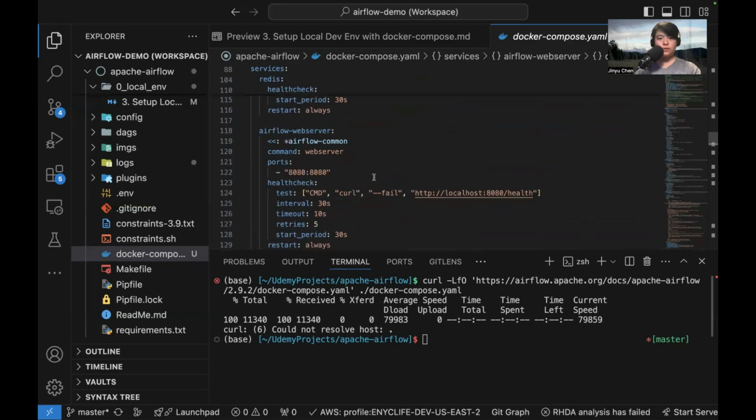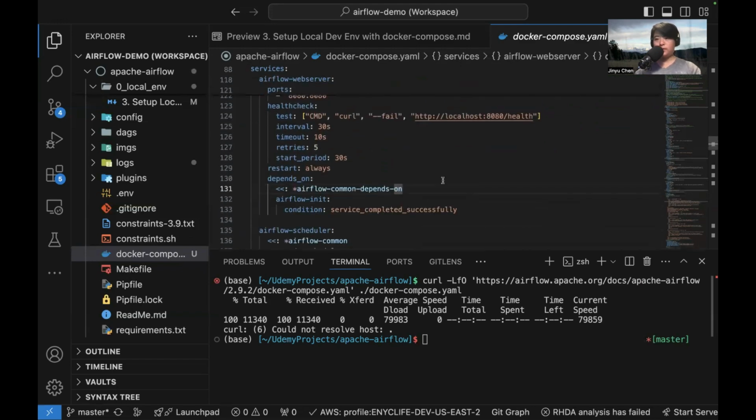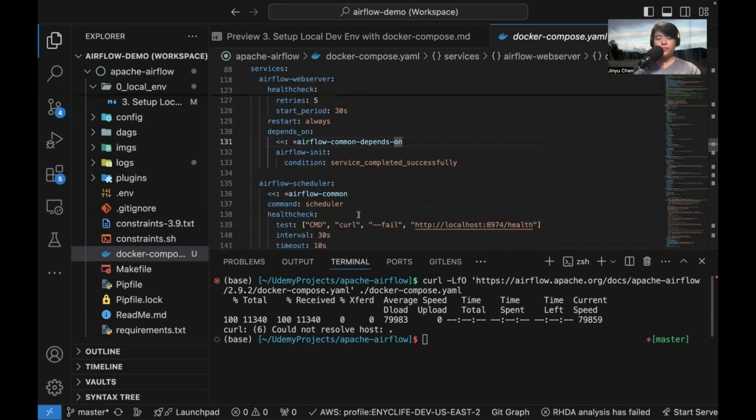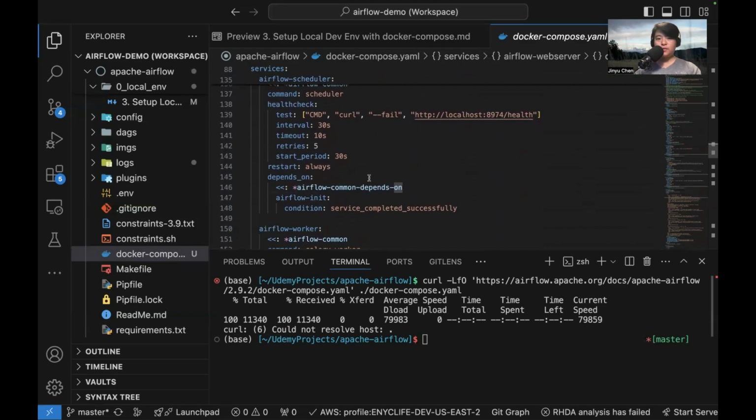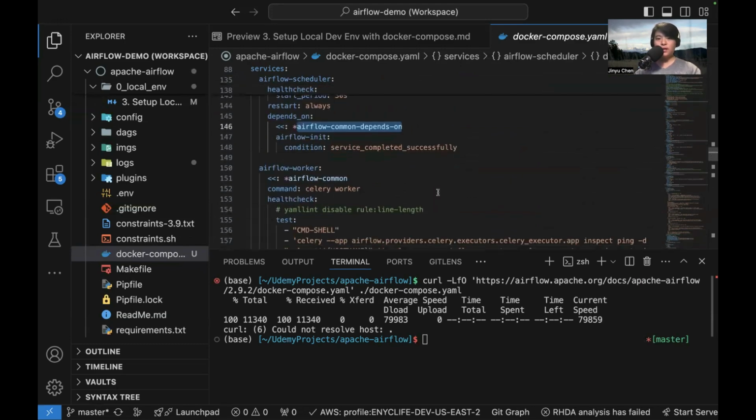Yes, the web server. So the web server will depend on Redux and Postgres. So they add it in here. Okay, very simple. Airflow scheduler, same, the dependency depends on these two services and also Airflow init.